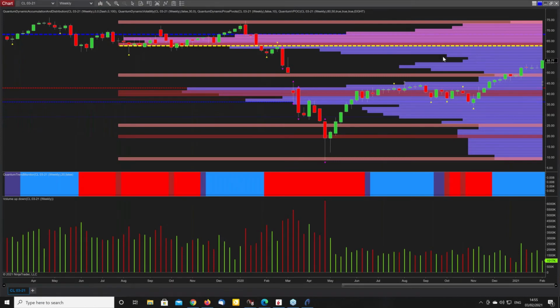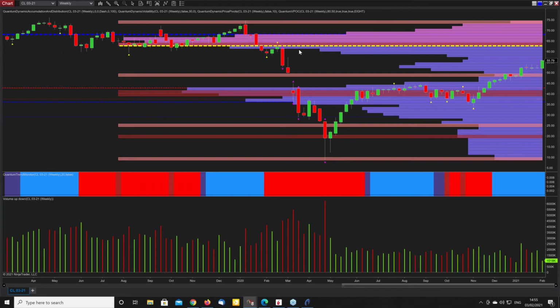Well, first port of call is we've got a nice low volume node here. And remember that volume acts as resistance and support in exactly the same way as price does. So where you have a low volume node on the VPOC histogram, then you would expect the price to move through there fairly quickly. It will not require so much volume to drive through there because you've got relatively light volume ahead of it and nothing in the way of price resistance overhead. So in terms of where this is going from a technical perspective, putting the fundamentals and OPEC to one side for a moment, it will certainly get through this level pretty easily.